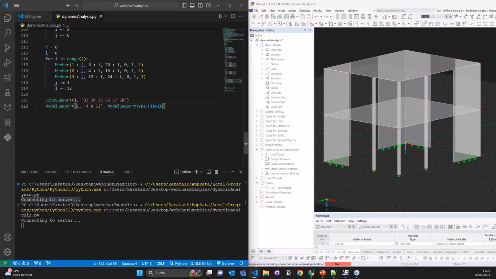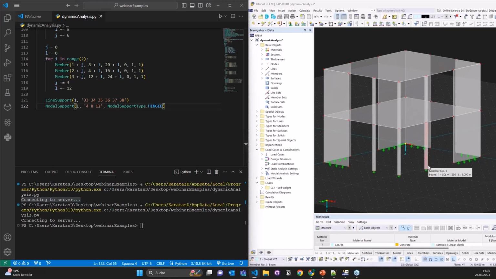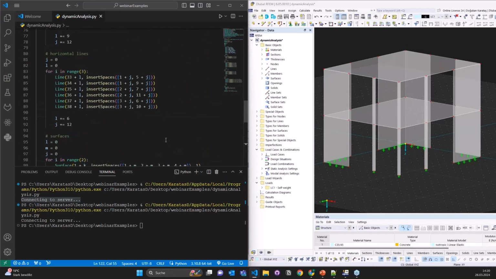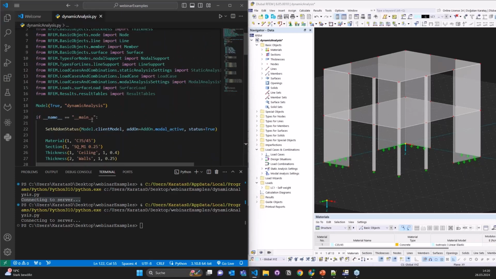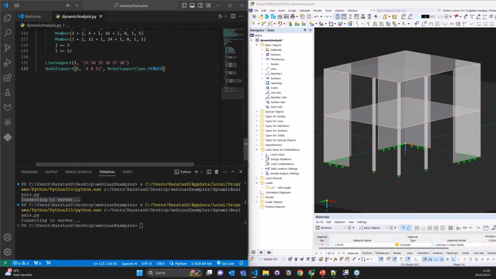So application is logged, and I assigned my nodal support. There could be a question from this part: in the model, where is it? Yes, in the model class, I told the program through dynamic analysis to create a new program. But we added a new feature: if you're calling an existing application, no matter what, if you write true or false here, it will automatically know which model to connect. So it's not going to be closed and written again, so you don't have to wait again and again every time you run your program.